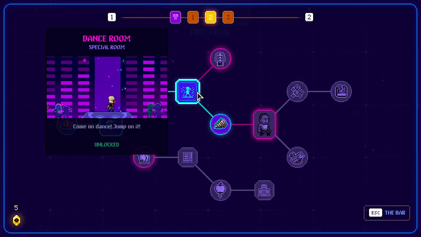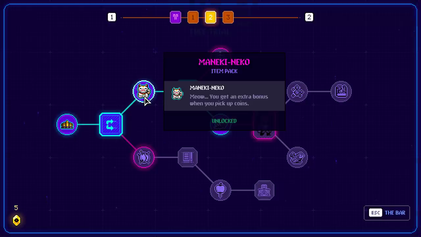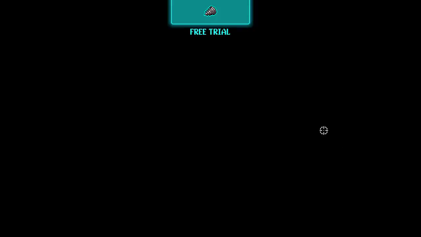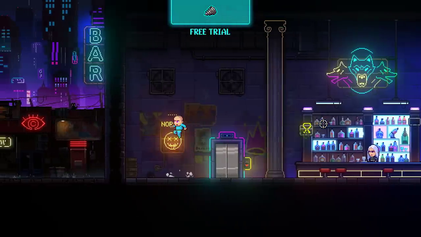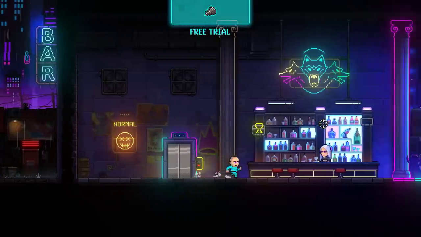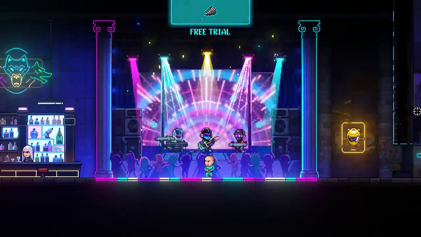But finally, getting the dance room sounds like a really fun addition. Electric drill. Every time you kill an enemy with melee damage, there's a chance you'll gain a bomb. I mean, that could be good. You'll get extra bonus when you pick up coins. Who knows? But for now, we did it. We did it with the mirror, and we got to 5 pip normal. Tomorrow may be the day that ya boy tries out hard mode again here.